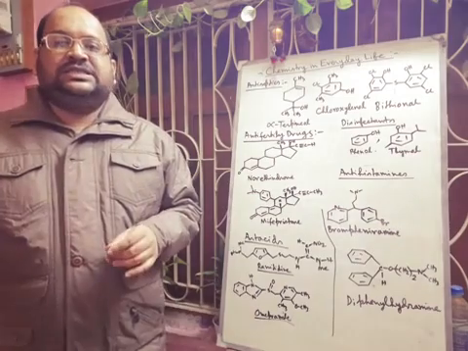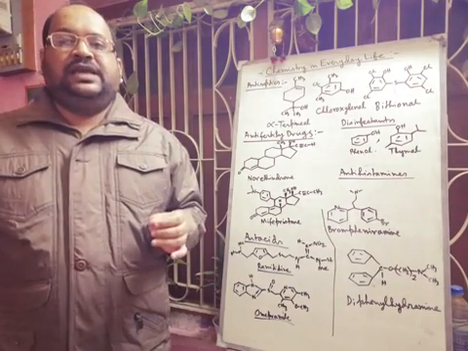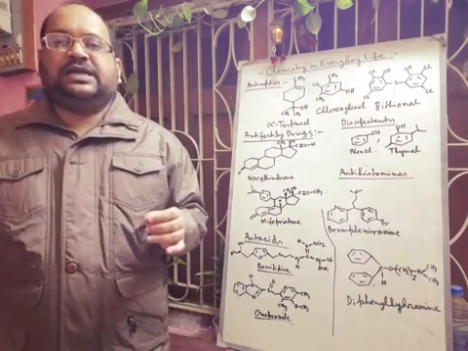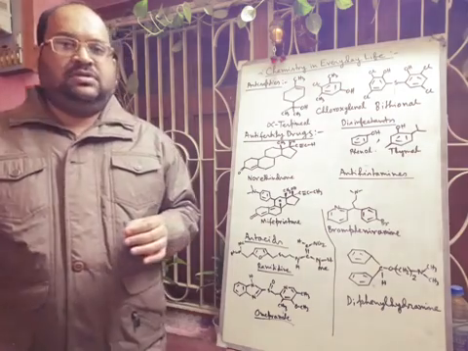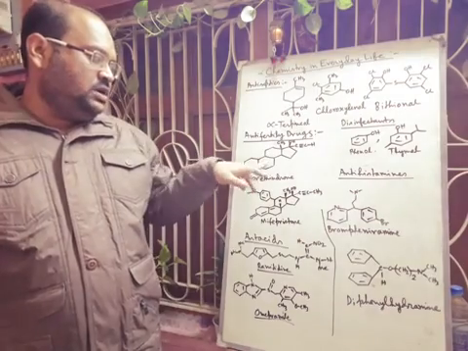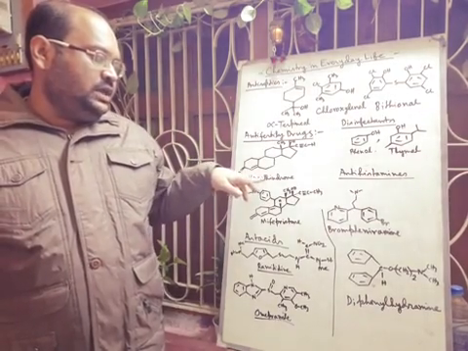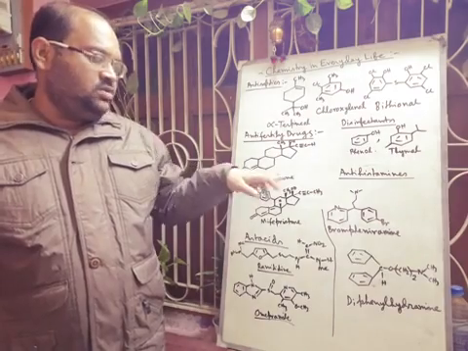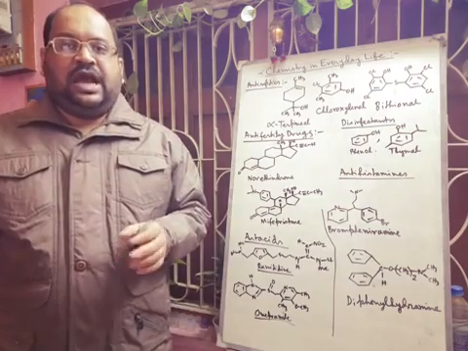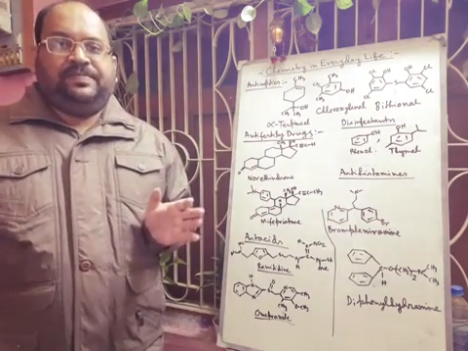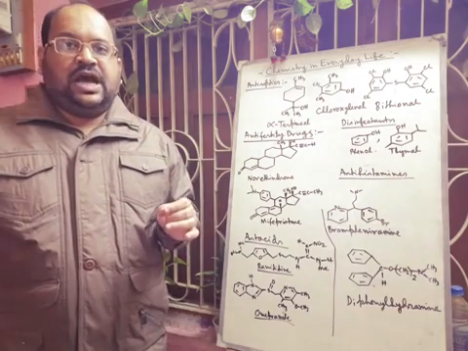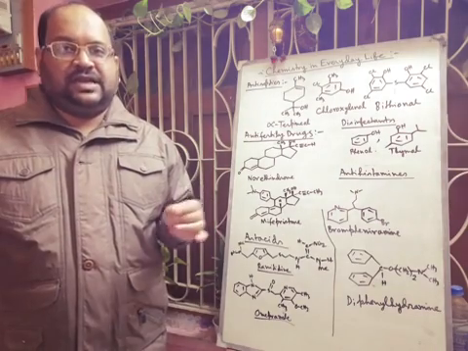Next we will discuss the anti-fertility drugs. These are the chemicals used to control pregnancy and are also known as oral contraceptives. Anti-fertility drugs are mostly steroid hormones, steroid compounds. So this is the structure of a steroid. This is norethindrone. So the anti-fertility drugs are mostly steroid hormones, and progesterones, either alone or in combination with estrogen steroids, are commonly used as anti-fertility drugs.